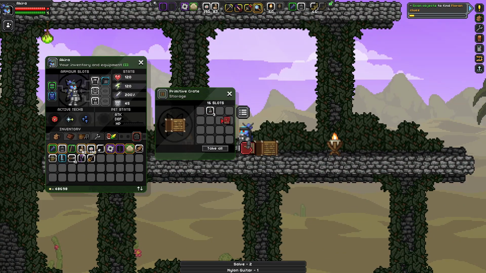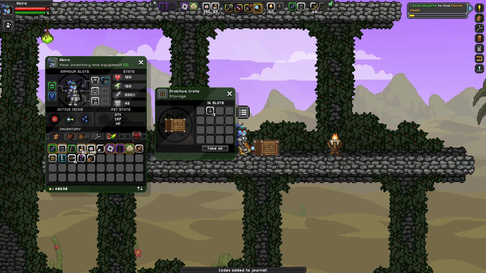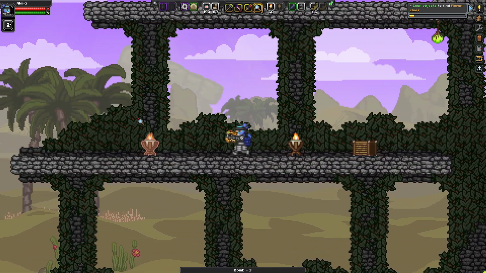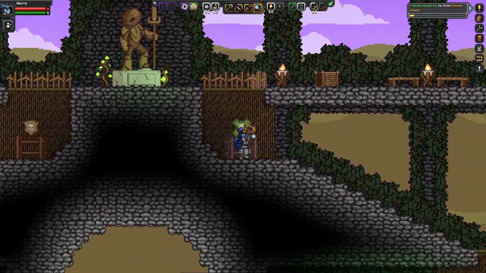Okay, we actually got a Floran meat book, a codex, so you can go ahead and pause it if need be. And also some bombs. Okay. Let's see what else we got here. Nothing else. Okay, so now we can go ahead and go underground. Now, let's go to the right first.